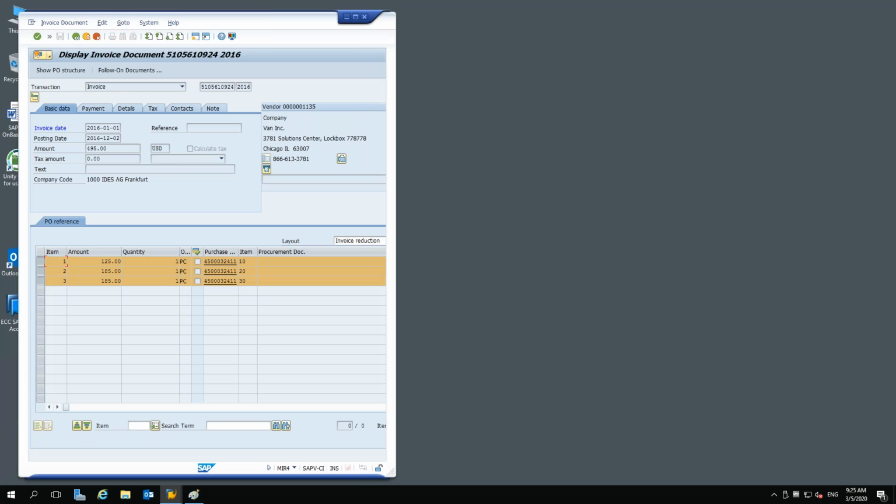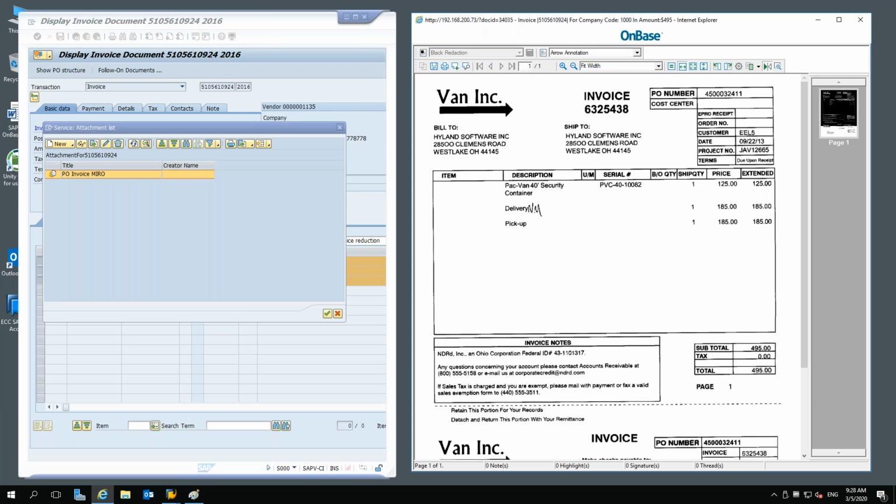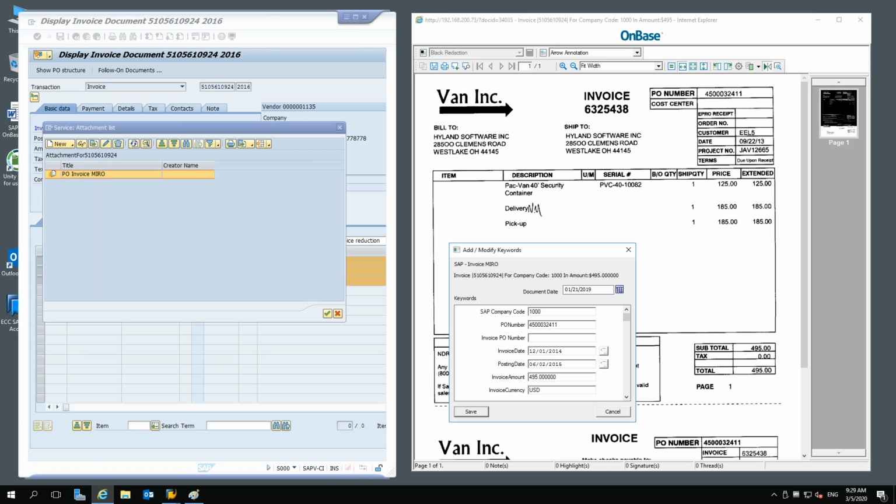you can see that we can just natively go through SAP to pull up that transaction detail. But what we actually do is use the attachment control button to attach the OnBase stored document directly to this SAP object. So when I click on that PO invoice Miro, what that's actually doing is reaching back into OnBase based upon the synchronized data. We've built a link between the OnBase stored document and that SAP transaction, so that through that simple mouse click, we're able to retrieve that document as it sits inside of OnBase.